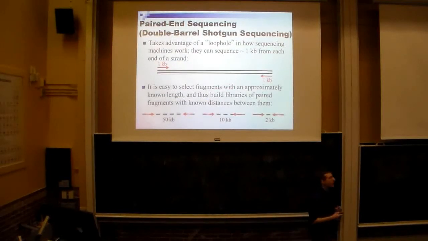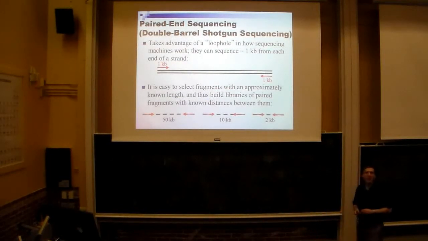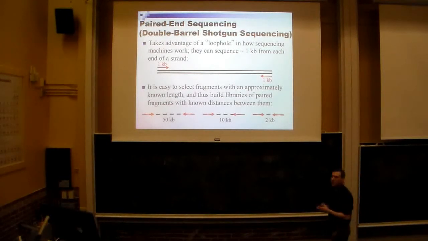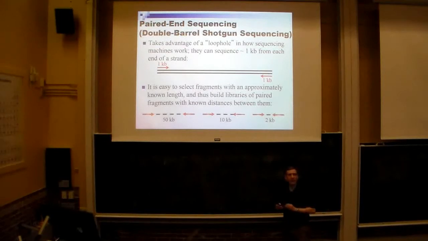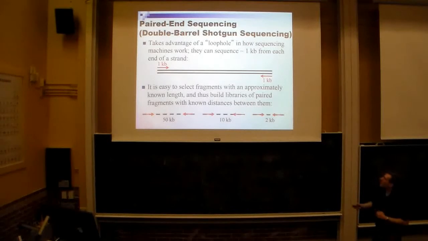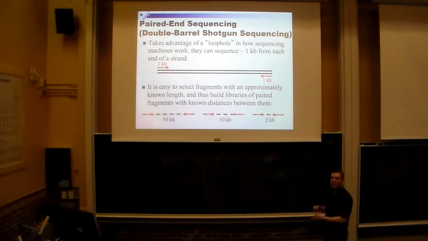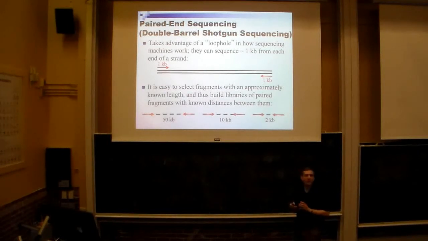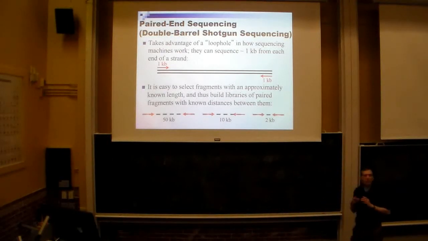All right, so we needed ways to get around this, and this is a case where you can't quite get around it just through the computation. So computationally, there's no way to distinguish that correct from the incorrect genome assembly, so you needed to kind of change the technology a bit. And this turned out to be a really interesting case where by understanding both the computational problem and the biotechnology, you could come up with a loophole in the biotechnology that made it possible to get around this. And that loophole is something that's become known as paired-end sequencing, originally called double-barreled shotgun sequencing.